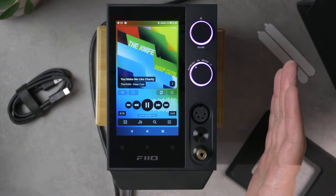Unfortunately, here on the FiiO R7, I would say that the noise floor is decent, but it didn't really do great at my test. So here's my test. I've got the Campfire Audio Aura, and this device is just overkill for the Campfire Aura, because this is one of the most sensitive IEMs that I've got, or that I've ever tried. It needs no power in order to run.